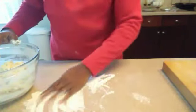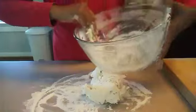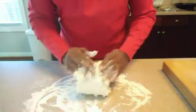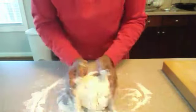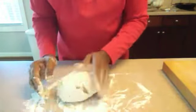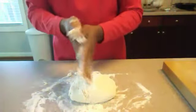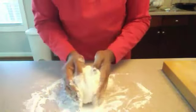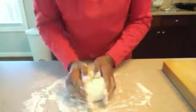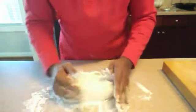This is just some all-purpose flour that we're putting down. You want to make sure it doesn't get all stuck to your counter. Now from here, we're just going to knead it. You don't want to knead it too roughly — you want to use soft fingers so that it won't get tough. If you knead it too tough, it will be tough dough, so you want to be gentle. You might need to add a little extra flour because your fingers will get sticky. Just continue to knead it until you have a nice soft dough ball, then we're going to form it into a cylinder and slice it from there.